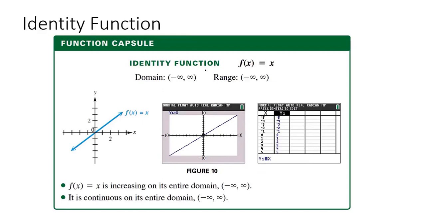So the next one is f of x equal to x, or we call this y is equal to x. So we can also use our graphing calculator to take a look at the graph. As you can see, the domain would be all the values from negative infinity to positive infinity. This line is going to increase from both sides. You can see it's going to cover all the values of x. The domain would be all the numbers from negative infinity to positive infinity. Also, the range would be the same. The range would be from negative infinity to positive infinity. And you can confirm that result using your calculator.